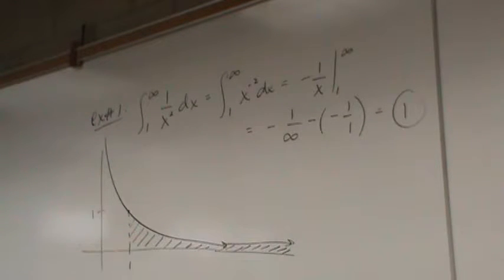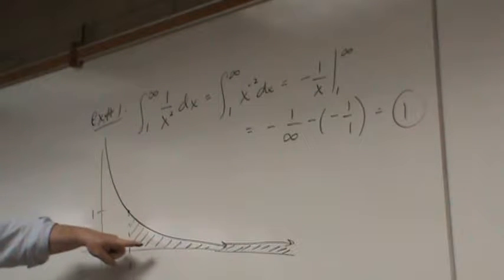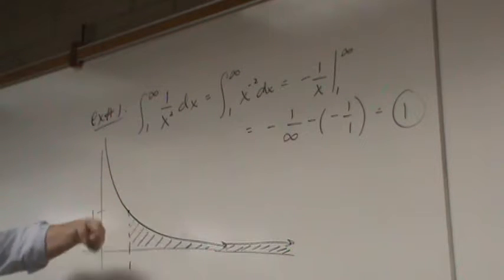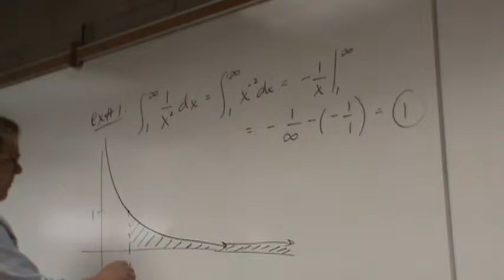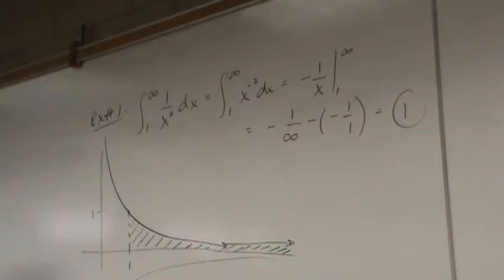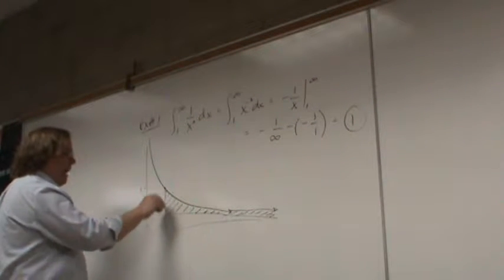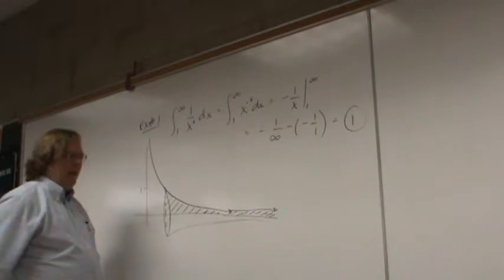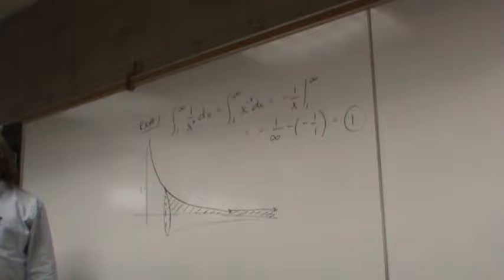It would be 1. So the answer to Shigo's question, can you fill a bottomless pit with a finite amount of water? The answer is sure. Just make sure your bottomless pit follows that sort of formula. If I were to rotate this about the x-axis, I haven't actually done the math, but I wouldn't be surprised if I would now have a volume. If this were Dr. Draken's bottomless pit, it would still be filled with a finite amount of water if I added up all the disks. I haven't actually done it, but I suspect it would.